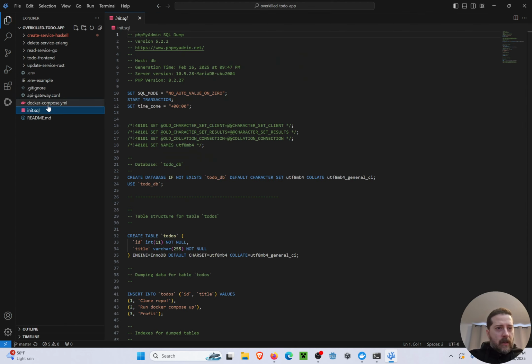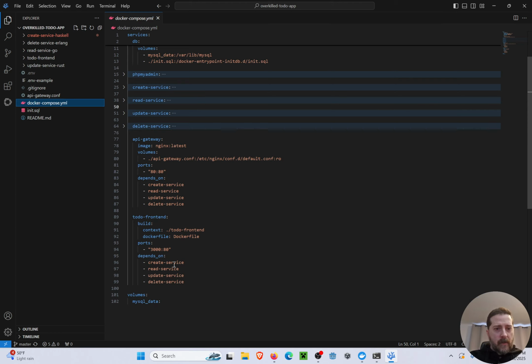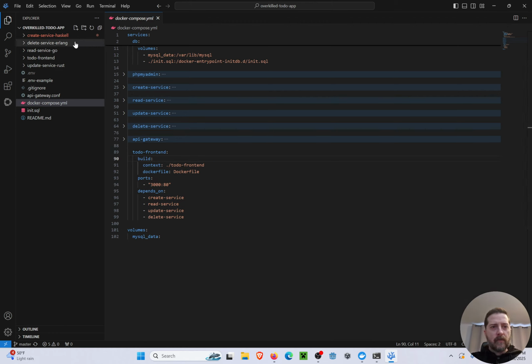The only other thing, I think I did that. Yeah, I think we pretty much worked our way through the whole thing. And that's my Overkill ToDo app. It's written in four different languages, plus the front end, I guess. I wanted to come up with something different, and I guess throw an authentication layer with, I don't know, probably C# or something like that, and then pass JWT to each one of these services. A JSON Web Token, I think, would work for the authentication.